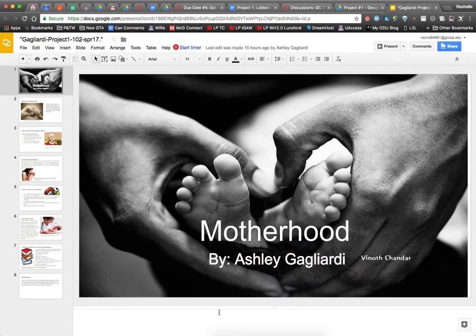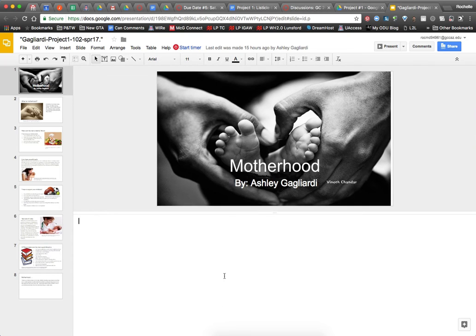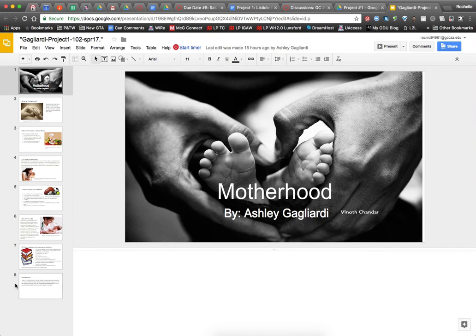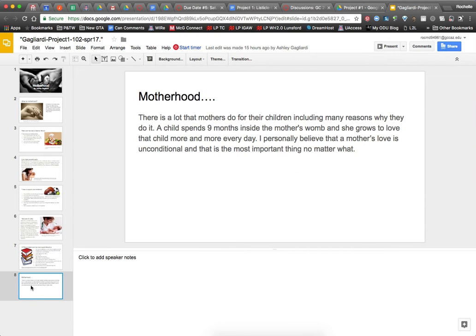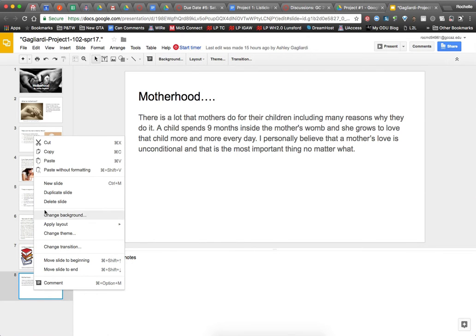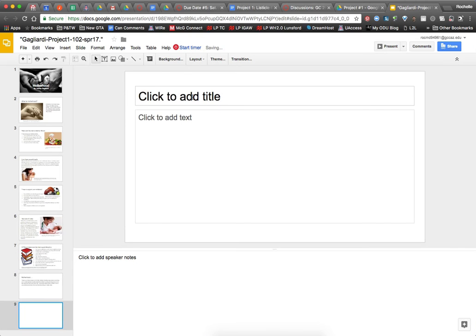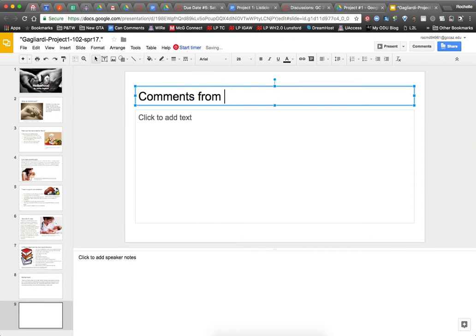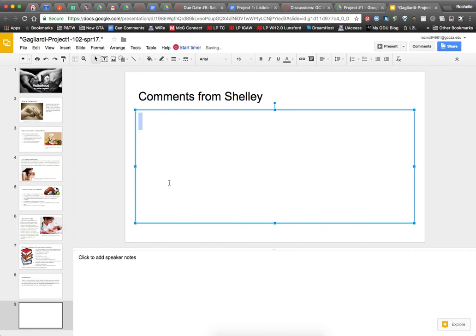Notice though you have a speaker's notes area down here at the bottom. So you can comment on the pages down here in the speaker's notes area. And then when you get to the end and you need to make overall comments for the document, go ahead and make yourself a new slide. And then leave your overall comments in the new slide and/or on the speaker notes of the new slide. And again, your classmate will have the ability to delete those slides when he or she is done reading your comments and making the revisions suggested in them.